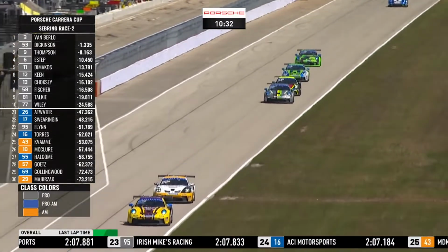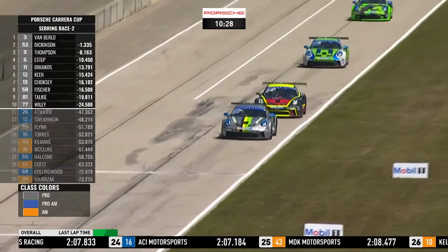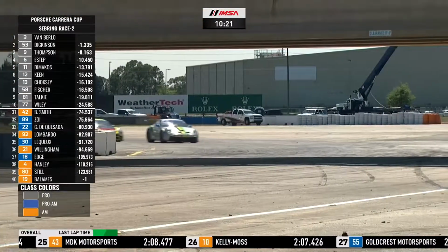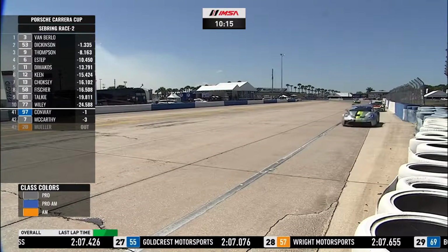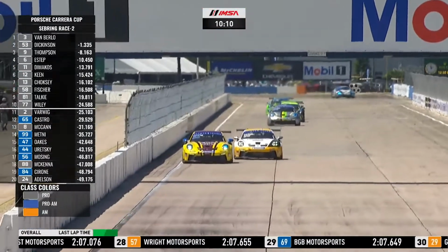Yeah, that'll be a little bit of breathing space there. Here's this Pro-Am, various battles coming down toward Sunset Bend. Car number 84, Marco Cironi, coming in, increasing pressure now from the Premier Racing car number 24, driven by Adam Adelson, who lives in LA these days, with the team based in Las Vegas.